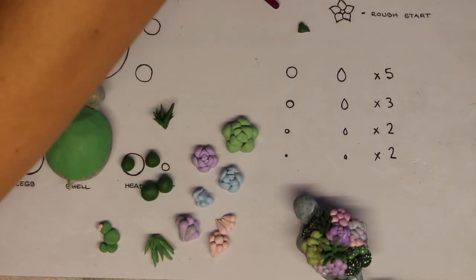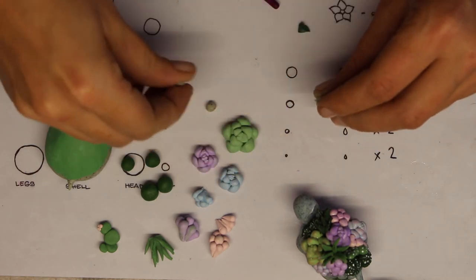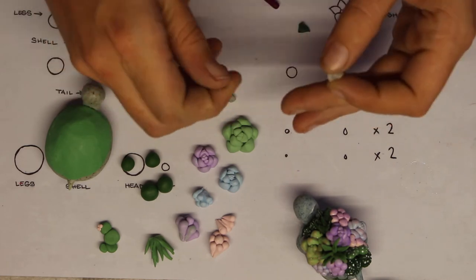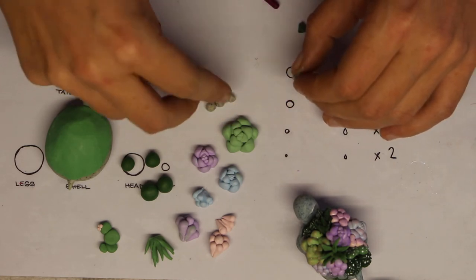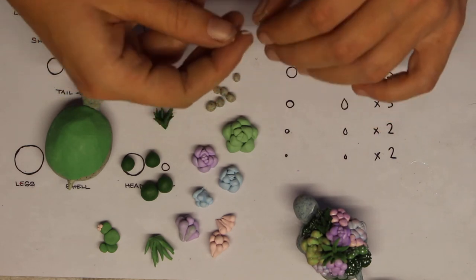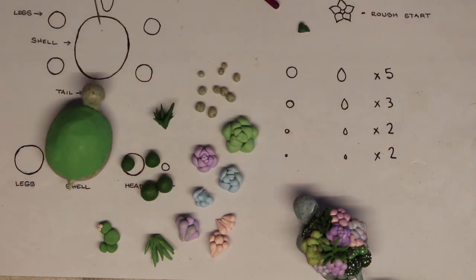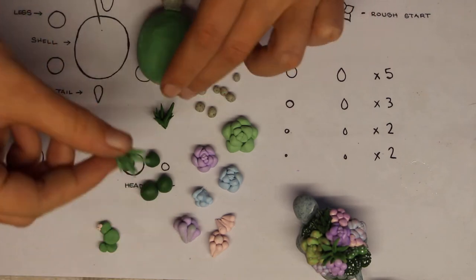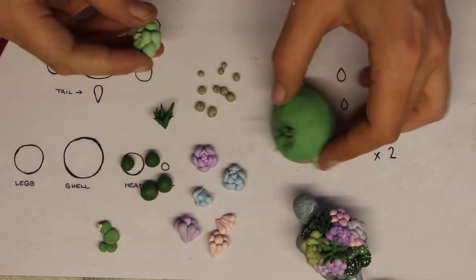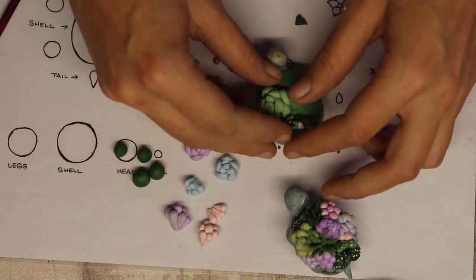Now before we put it all together, we have got to make some little stone pebbles to put around our succy garden. It's just a matter of rolling up lots of little balls, as many as you're wanting. Sweet, now it's time to assemble. So this part, there's not too much explaining involved. It's sort of just a matter of watching. It's all dependent on where you guys want to place it, honestly.